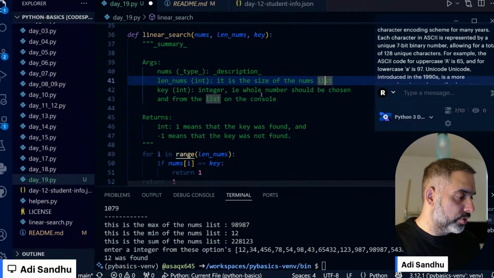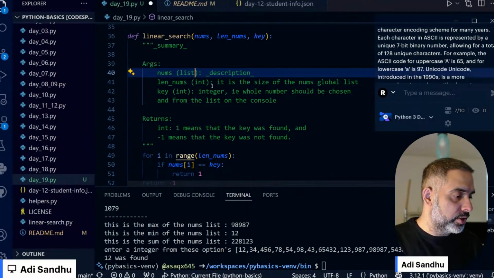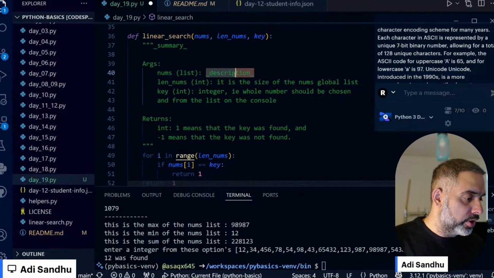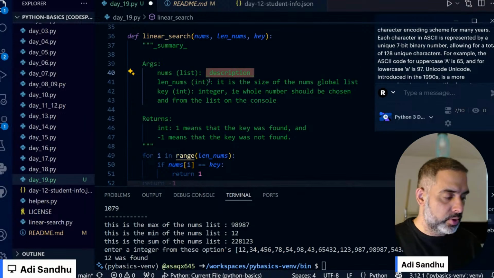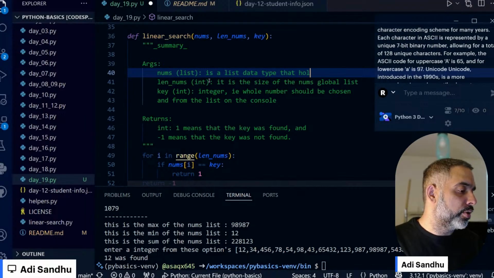Nums, global list. What is nums? It's a list data type that holds ints for computation.